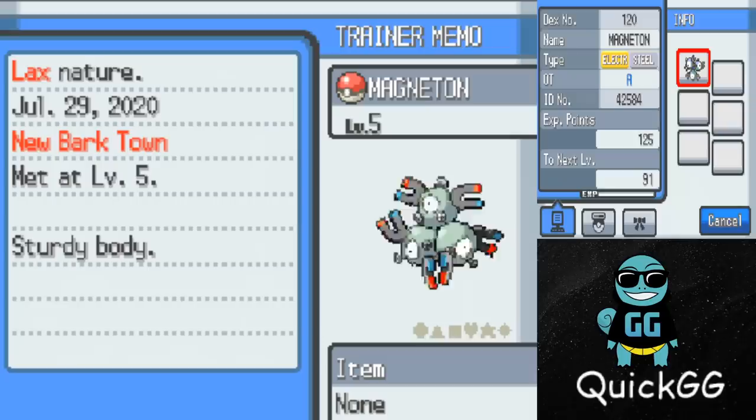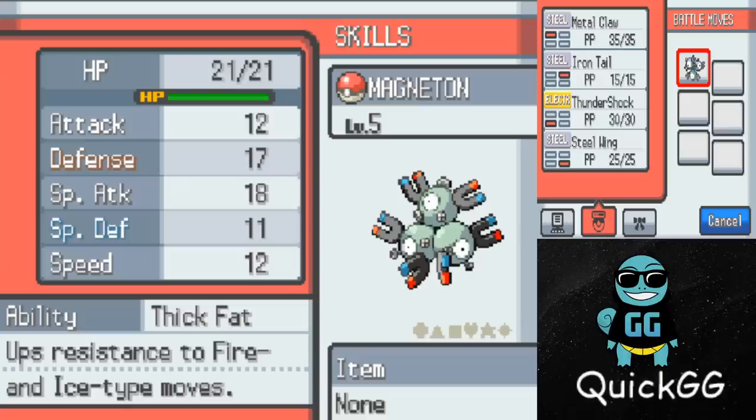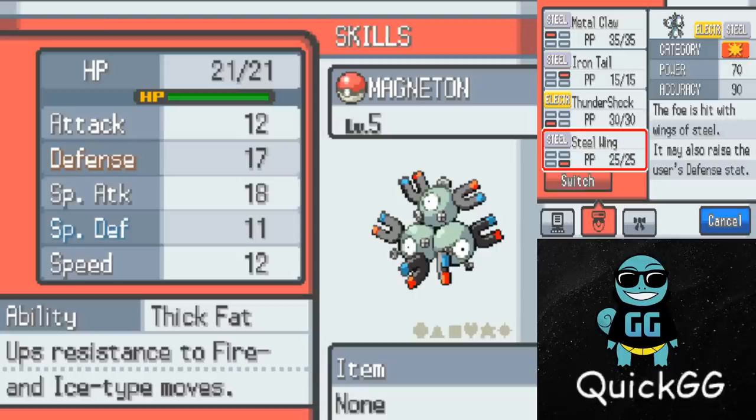Decent moves. All right, our Magneton here, choice number 2, has got Thick Fat. That is really good, actually. That is amazing. It ups resistance to fire and ice moves. And because it is steel, fire is super effective, so it resists a super effective move. That's really good. We've got Metal Claw, Iron Tail, Thunder Shock, which isn't that good actually, and Steel Wing. We were looking for special attacks with this guy, and we didn't get what we wanted. That's actually really bad. That Thunder Shock's not a good move. Oh man, Iron Tail is maybe cheesy. Oh, weird guy. Magneton, welcome aboard.